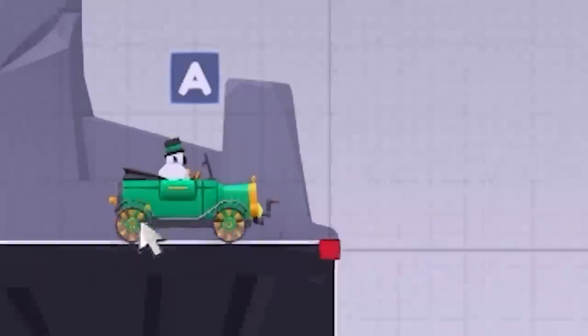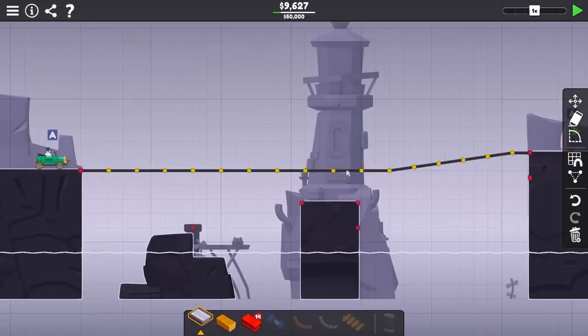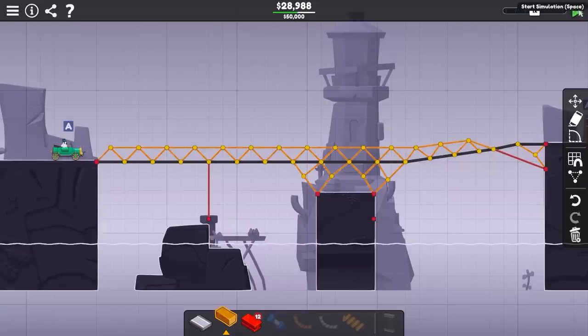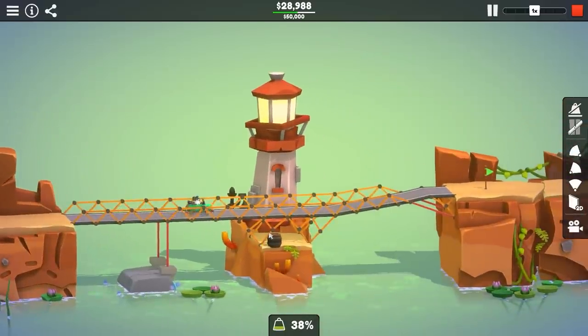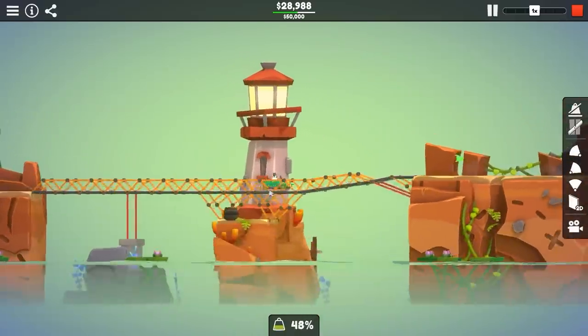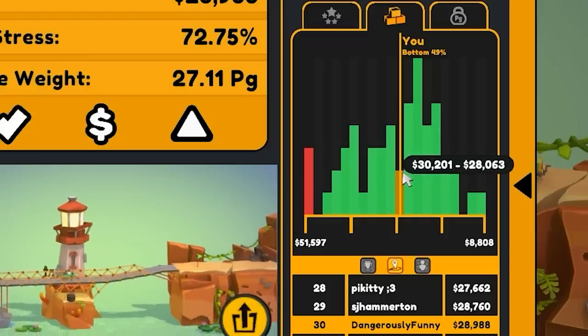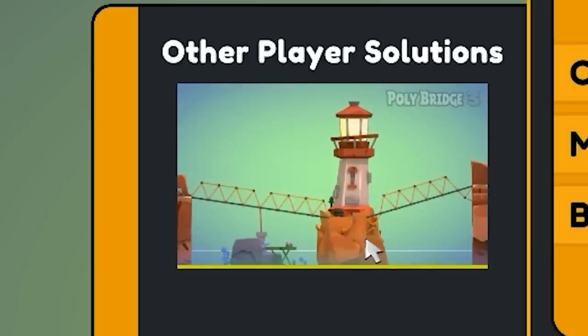This time we have a $50,000 budget to move a very old car across a very big gap. Initially I'm thinking a road like this, then we add a little bit of steel for support as far out as we can reach. For $29,000, here is our first attempt. The car is not very quick, but the bridge actually so far is really, really strong. Did not expect to do so well on the first go. That was easy, but the reason why is we used way more materials than most everyone else.